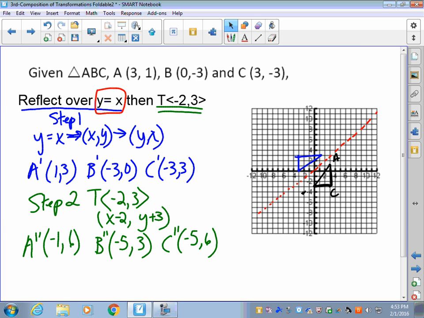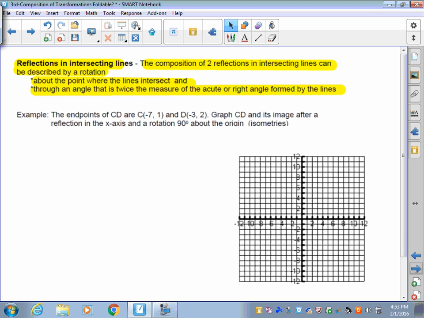And then we're going to talk about what happens when you do a composite transformation or a reflection over parallel lines compared to intersecting lines. So that's the third example, where we're looking at when the lines intersect. This is a very important property that occurs with composite transformations. If we reflect an image over 2 lines that are intersecting, it pretty much creates one transformation, going from our pre-image to our image.